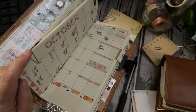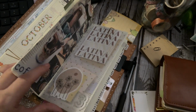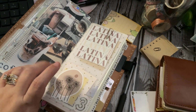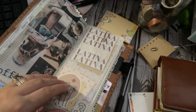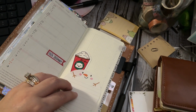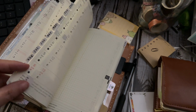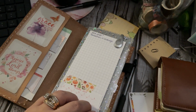Once I get more into cooler weather, I would want to change things around. I really enjoyed this layout where I was before in my other one, so I really wanted to take this with me and keep it in with me next year so I can really use it. So I just wanted to come back and give you more of a walkthrough and talk through how I plan to use this.